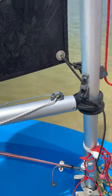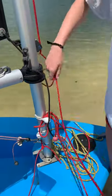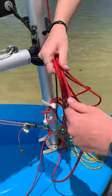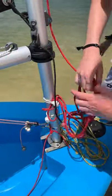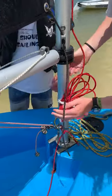We're going to put the centerboard — we're going to attach the centerboard — and tidy up the halyards. This is our main halyard, remember? We want to coil the line, keep it nice and out of the way with this elastic we have here. Now it's on the mast.